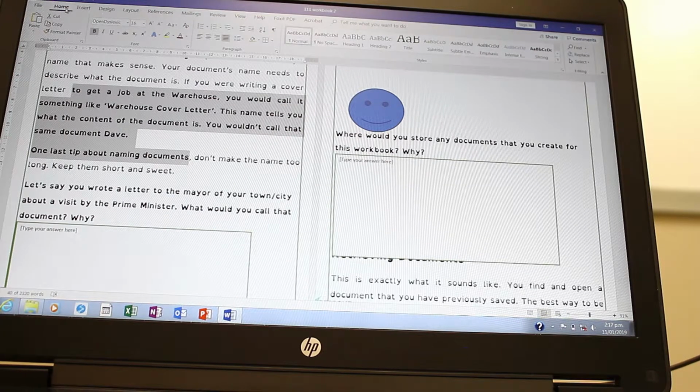Save a document as a PDF, alright? Create a good folder structure so that it's easy to retrieve files. Okay, keep everything in nicely labeled folders. It will make your life easier in the long run. Alright? I want you to practice some keyboard shortcuts. See what Control B does. What does Control Z do? Control I, Control U, Control S and Control A. See what they do. Have a look online and see what there is to play with, alright?